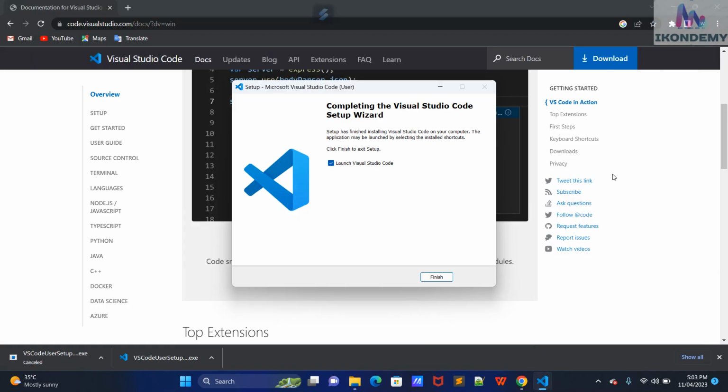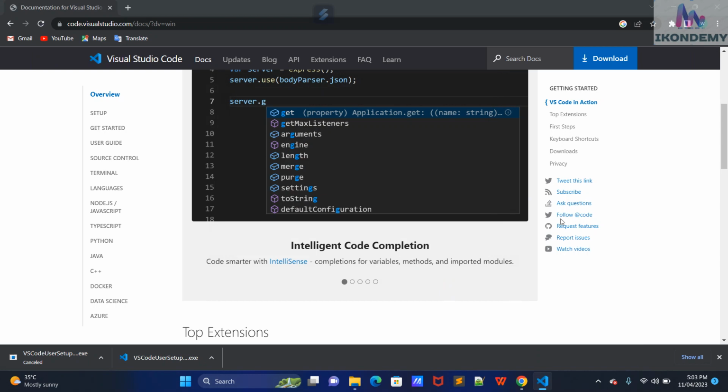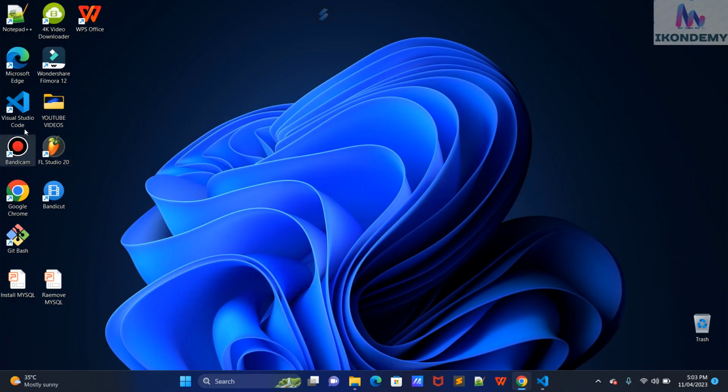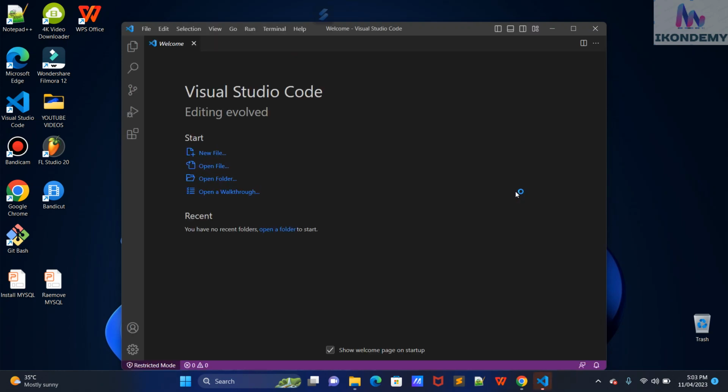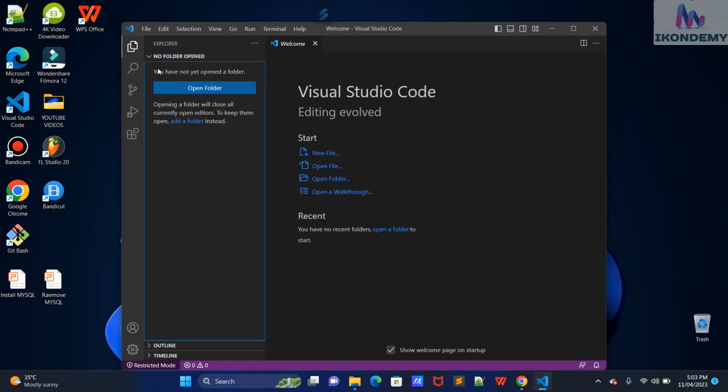Now our installation is completed. Take finish. Now minimize this so we can see our application right from here. Also, let's wait for the machine to initialize. So our application is open. Voila, VS Code is completely installed on our machine. Now, how do we get started? If you click here, it's going to open a new window and we can start creating a new folder for our new application. But that is not what I'm going to do now.